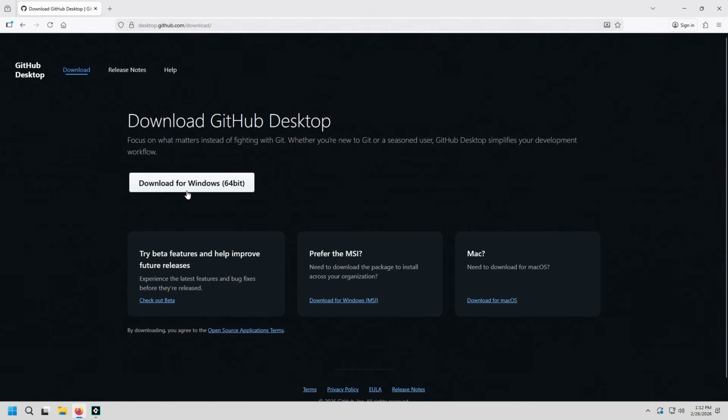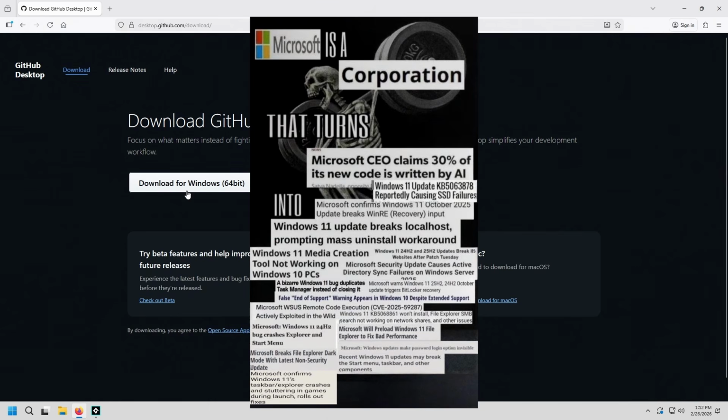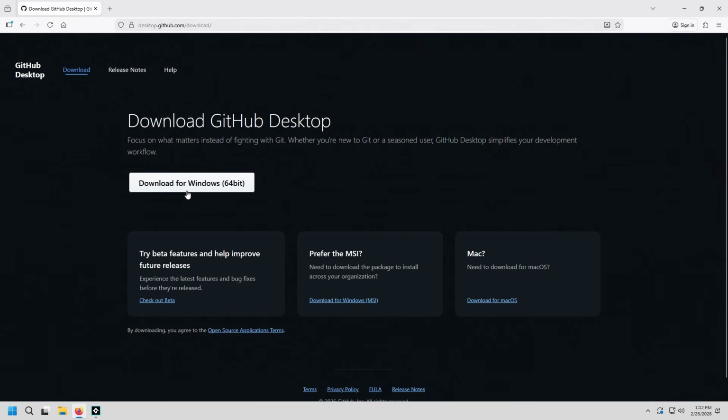Microsoft has been on a bit of a mission to make enemies with basically everybody as fast as possible in recent days. And if you just don't want to deal with Microsoft at all, like I said, there are alternatives to GitHub. There are other websites that you can use as online source control repositories. There are also alternatives to GitHub Desktop. Feel free to go and have a look at those. They should all serve more or less the same purpose with more or less the same features.